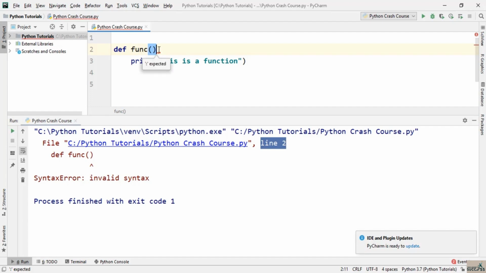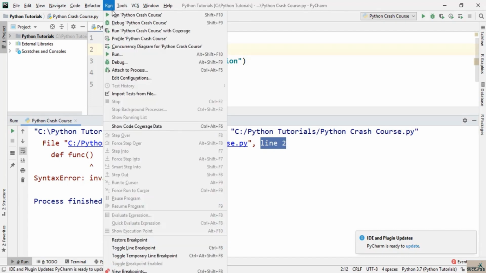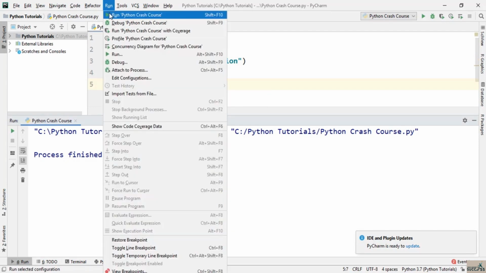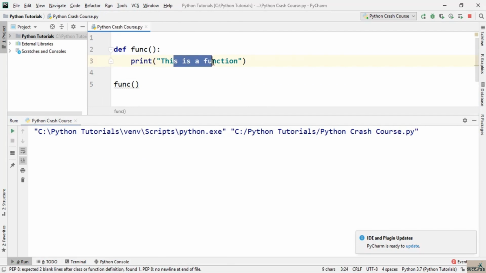When I look at it, you can see that Python is also telling me that it is expecting a colon here. So we just need to add this colon, and now our error will be gone and it will print this thing on the console screen. Now let's say we have another type of error. Oops, we need to call this function as well. So make sure that you call this function, and now if you execute this whole code, it's going to print this thing on the console screen.